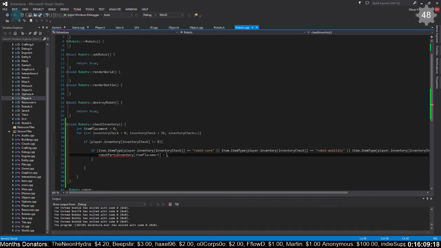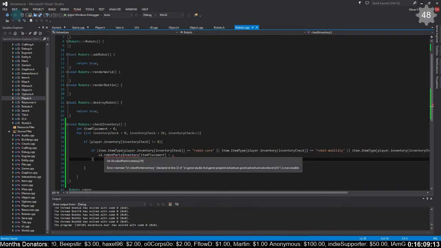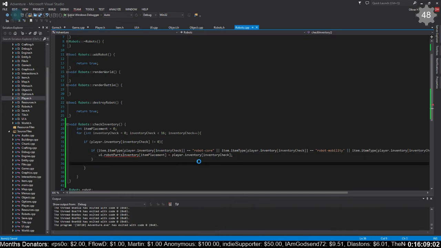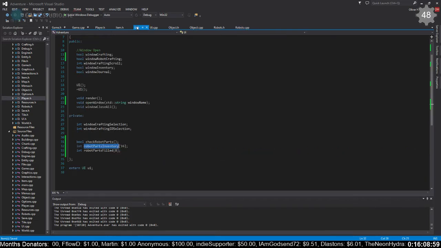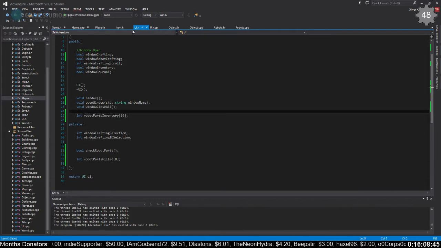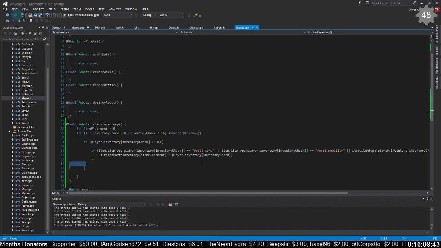Whoops, and that needs to be equal to player inventory check. Right, what's wrong with this? Oh, because I put it in private by accident. Yes, let's not make that private then. That doesn't make any sense. Okay, cool. Okay, so that should add it, and then after that we want to do placement.